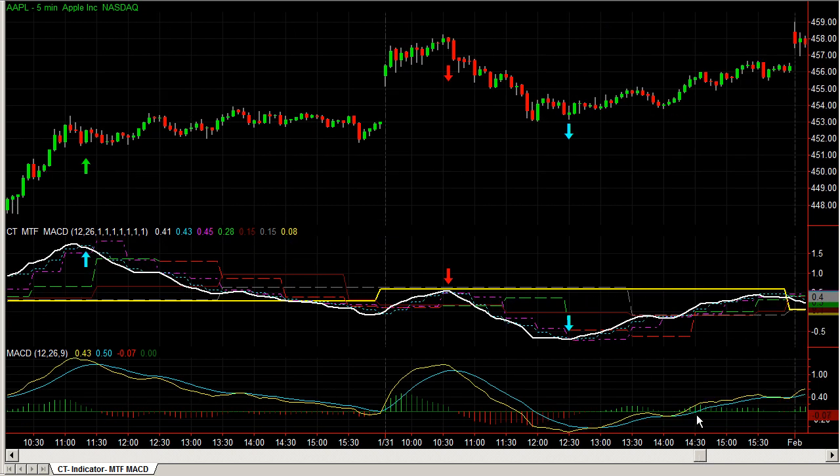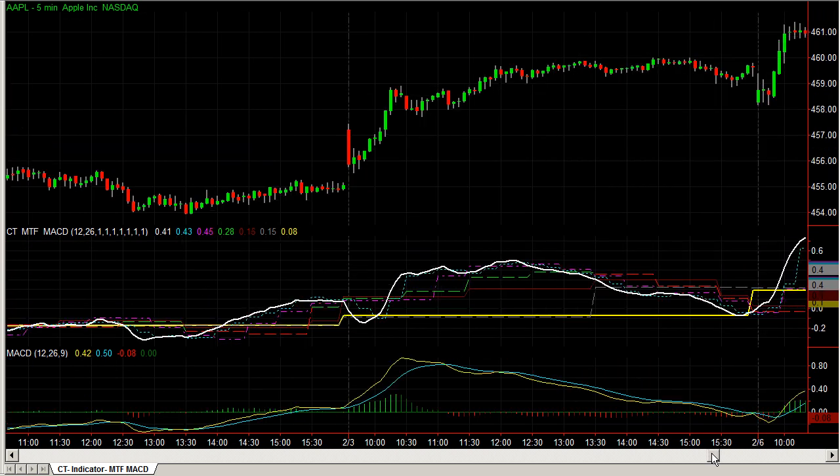Now here's a good example of a bounce off of the daily and the 240-minute, where it pulled back to the 5-minute MACD and hit there and turned over. That's an excellent opportunity as well. You went short, and then when it came down, it broke away from the other lines, and when it pulled back inside those lines, that's our exit point, and you're out of the trade.